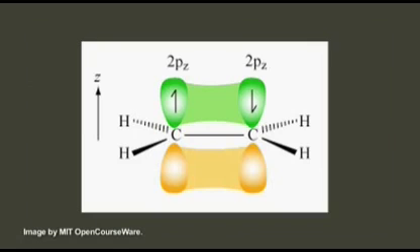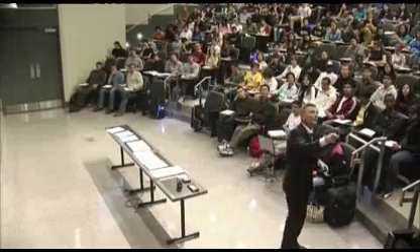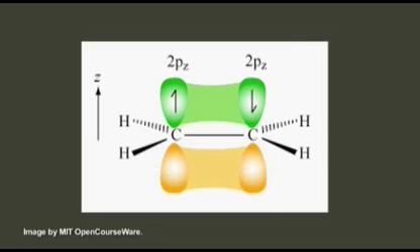This is the same thing taken from your book. This is the sigma orbital, and then chemists like to do this. You see this sort of slashed line? It's indicating it's receding. It's going into the plane, and then these are coming out. See, it goes out like this. So this hydrogen is coming out at us, and that other one's going way, way in the back, and this is in the plane. And there are the lobes colored, as they always irritate me. By the way, they've chosen to make this the z-axis, which I don't like. The z-axis should be the axis along which they bond.